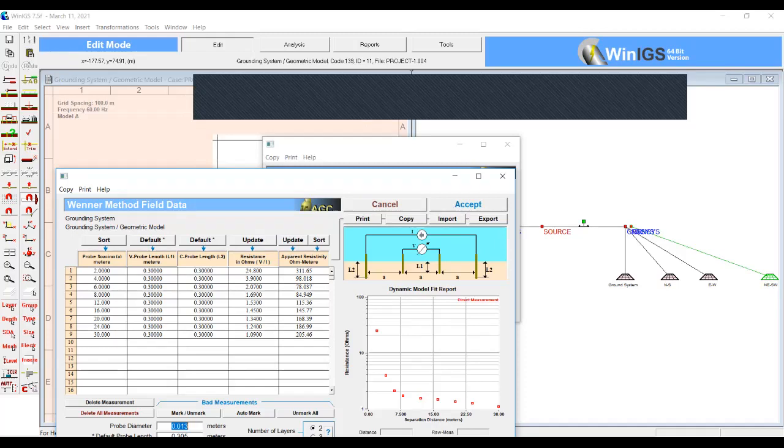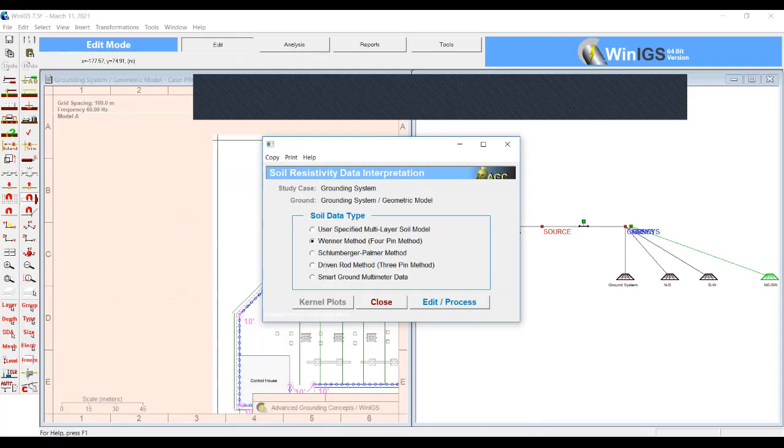So why is it that we put in the information on the main ground system just from the first table, but then the other ones? Why did we do this? Because when we are done with resistivity data entry, we'll make a final model. So the final top layer soil resistivity, bottom layer soil resistivity, and top layer depth, we'll have it, and that data will be inserted here, and that will be our main grounding grid, the final grounding grid.